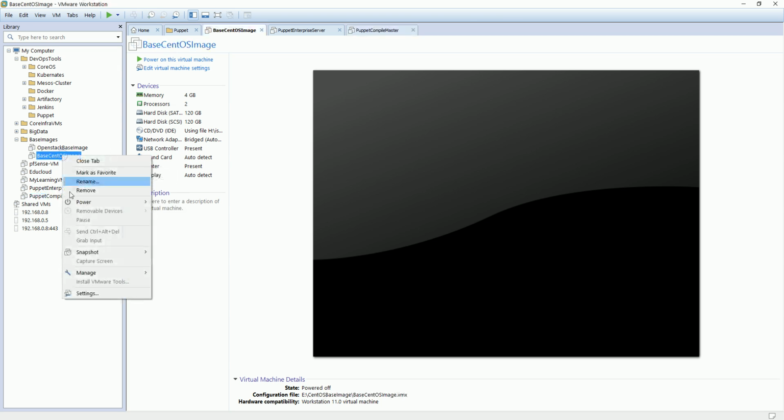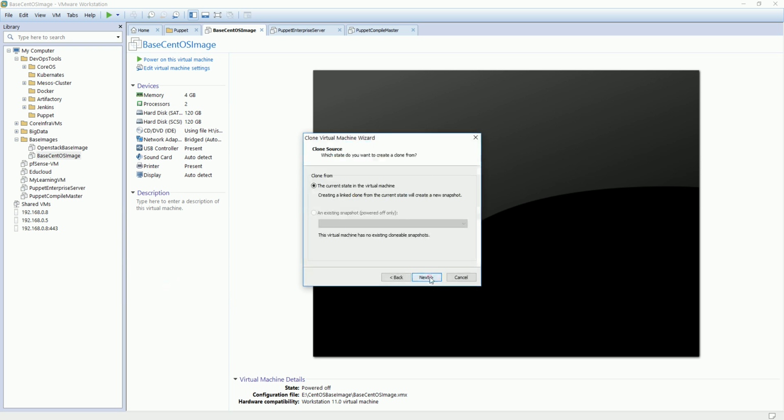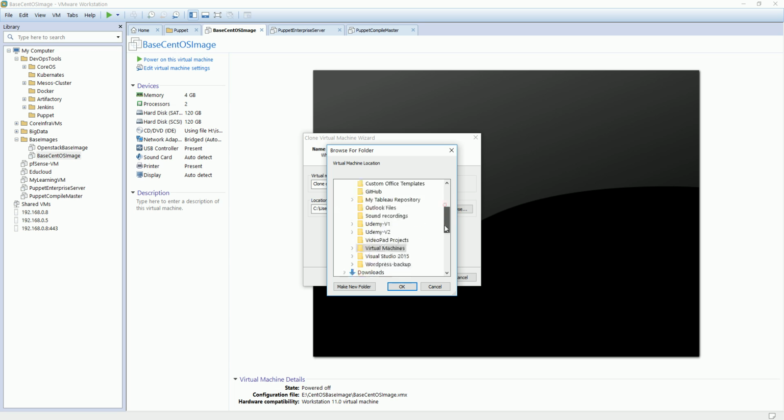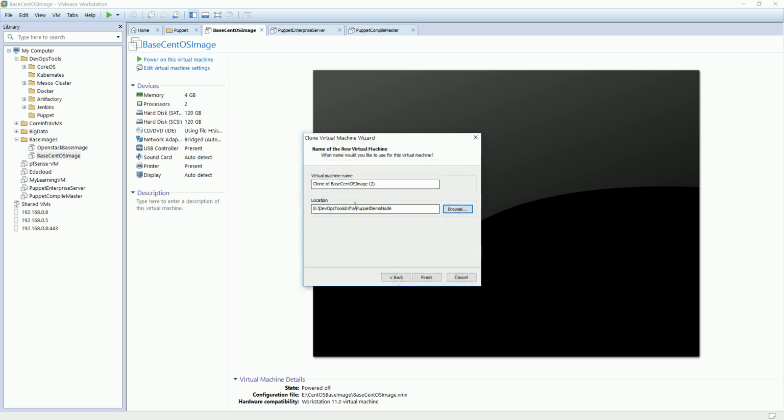The demo server is where I'll push my configurations, or pull my configurations from the Puppet Enterprise server. I'm going to show that as the demo server, where I'll test my configurations or my Puppet scripts. That's what I'm going to create, the Puppet demo node, where I'll test all my code.